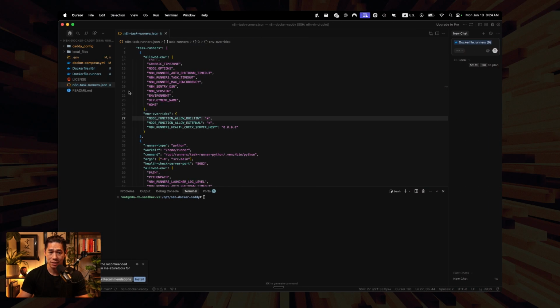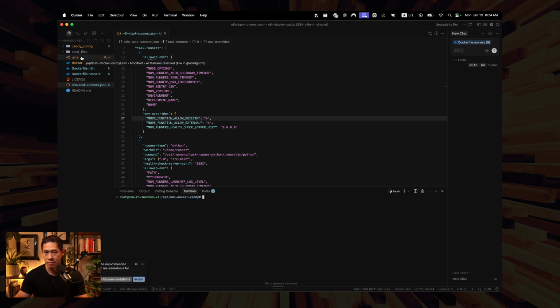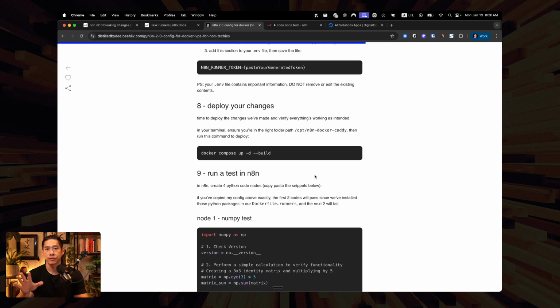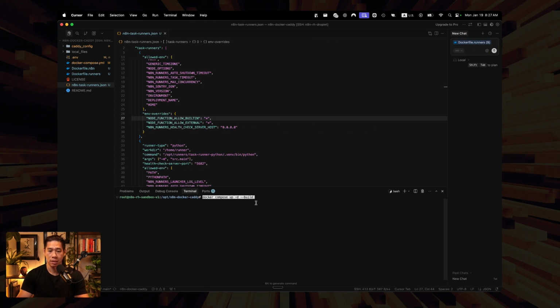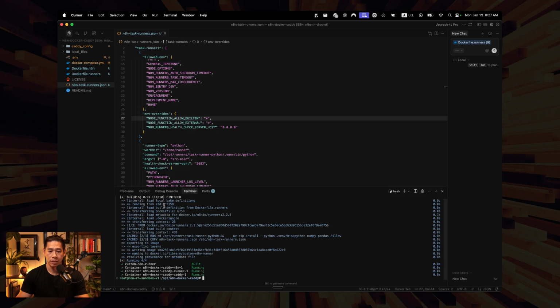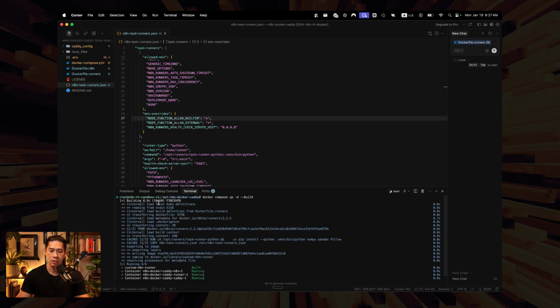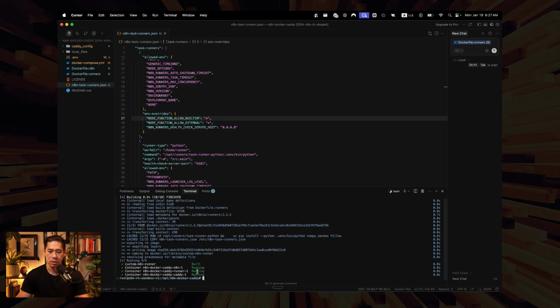Once you save that, I'm not going to show you my env file because my hash is in there. So once you've hit save on your .env, your YAML, your .runners, and your JSON, you're pretty much good to go. All you have to do is go into your terminal, copy paste this, and compose up and build it. Let's see what that looks like. Once I paste this in here and hit run, it's just going to start building a bunch of stuff. It'll take a bit longer for you because I already have all this in place. But once it's good to go, you can see that it's built, it's running.